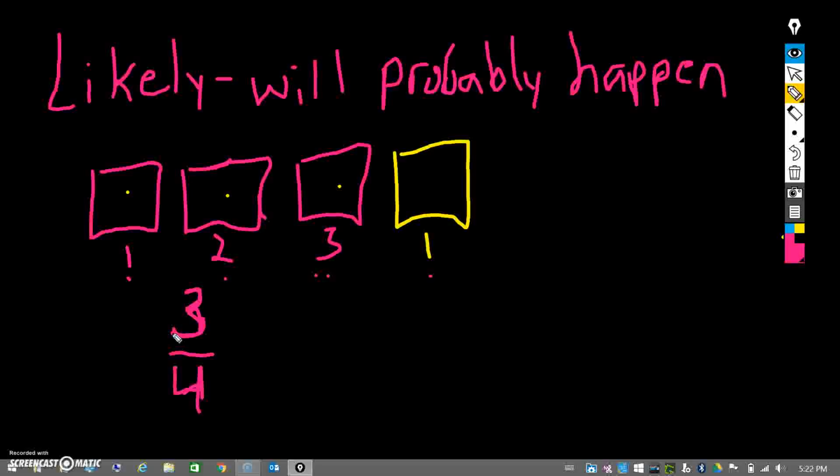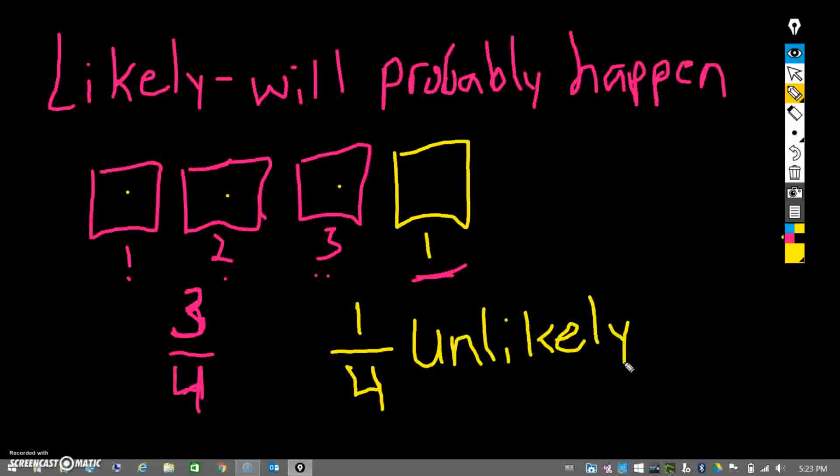We're going to jump ahead a little bit with using the same problem. The same way, if we take a fraction of our yellow squares, we've still got 4 pieces in our set, and one of them is yellow. We have a 1 in 4 chance of getting a yellow square. And 1 in 4 is less than 3 out of 4. And so we say this is unlikely.